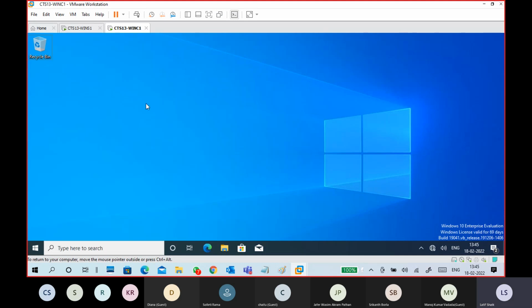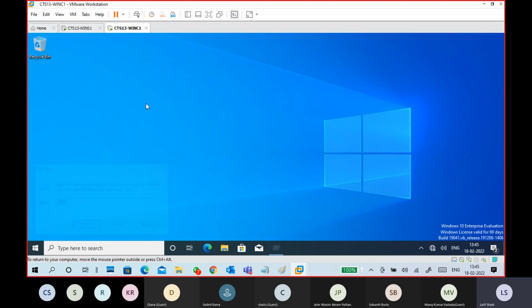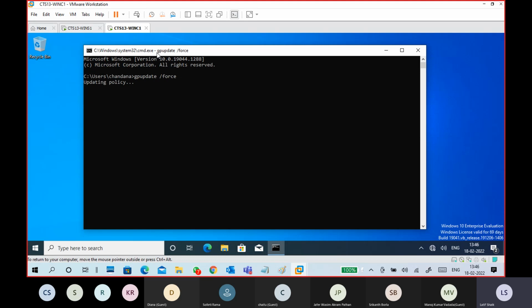Current background is this one only. So what I have to do? First update the policy. Go to CMD or put it in a run command. gpupdate /force. It is in very small letters.